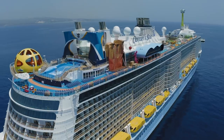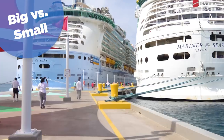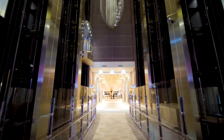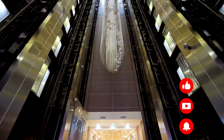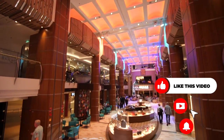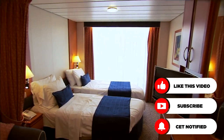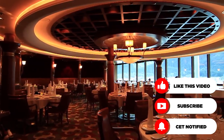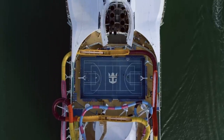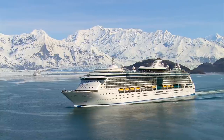So let's start with the most obvious question: what makes a ship big or small? If you stand next to almost any cruise ship, they're all going to look big. The answer is it's all relative. As cruise ship designs and sizes have changed over the years, measuring cruise ship size is less an exercise in arithmetic and more a consideration of how it stacks up to other vessels that already exist.